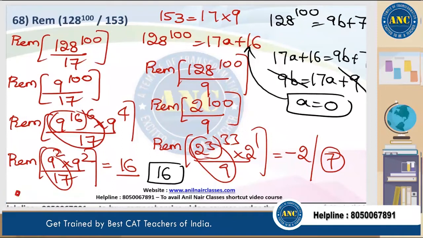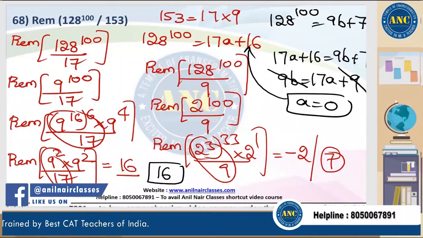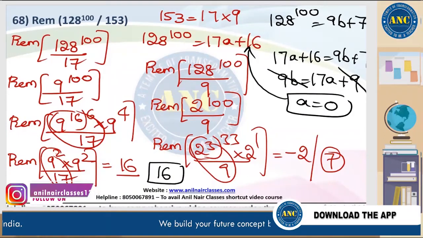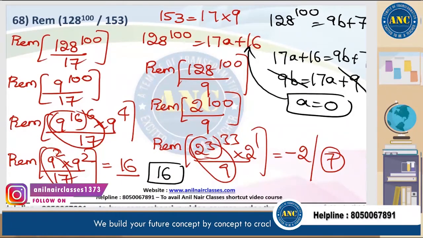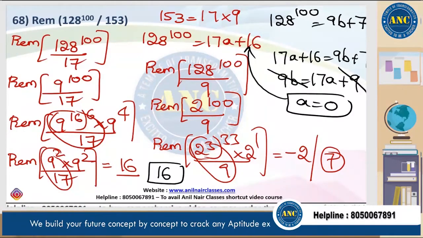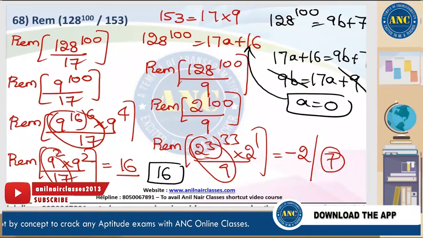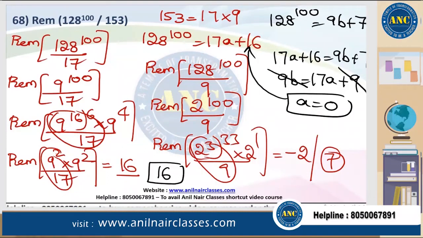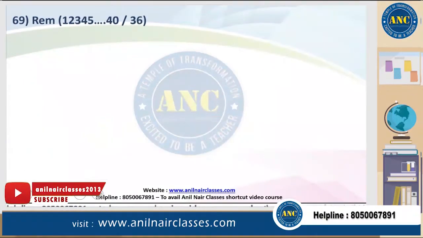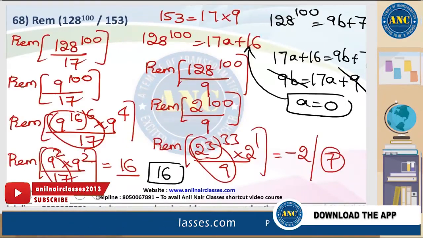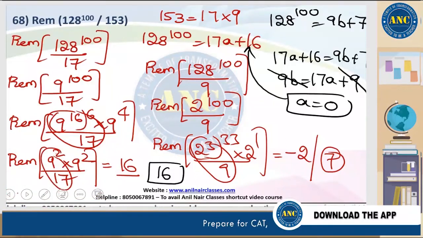Answer is 16. First is the negative remainder, then Euler theorem, then Fermat's theorem, then Chinese remainder theorem. The drawback of negative remainder will become the foundation of Euler theorem. The drawback of Euler theorem will become the foundation for Chinese remainder theorem. I hope it is clear, right? Answer is 16.